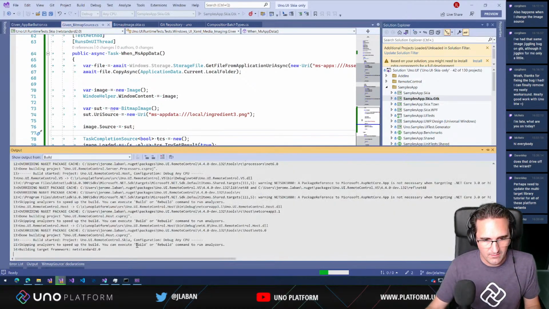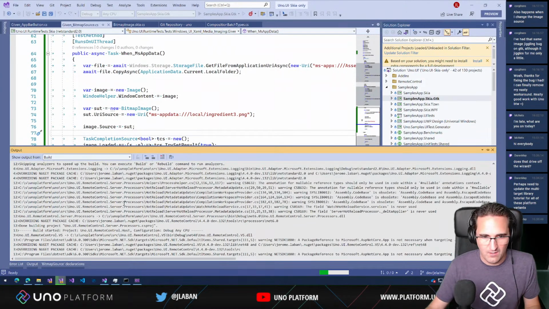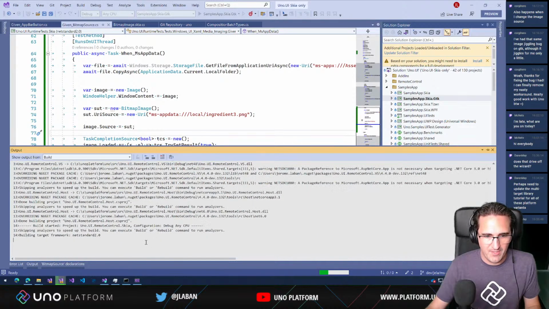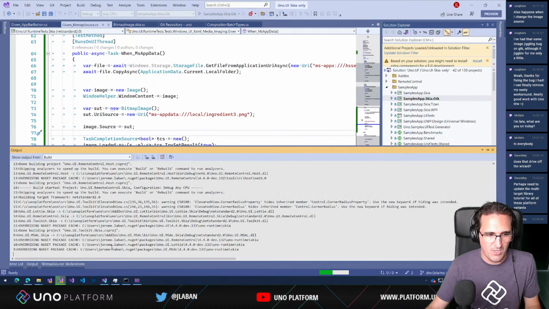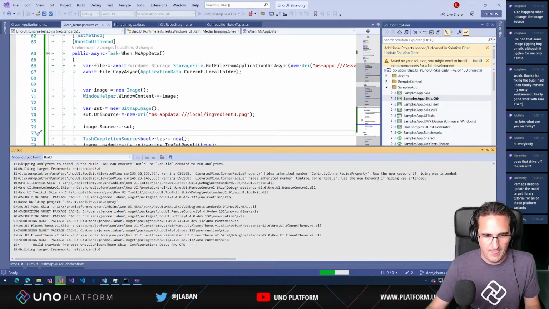So Uno was built already, so now we're building up the chain, so everything that leads up to the samples app Skia GTK project. There shouldn't be too much of it to build. So we're building the fluent theming.